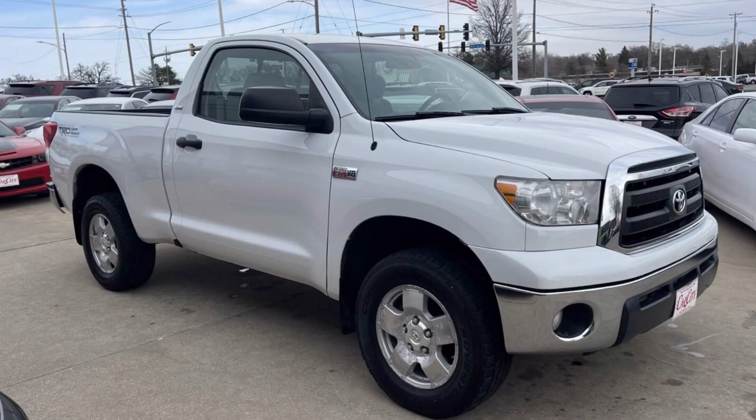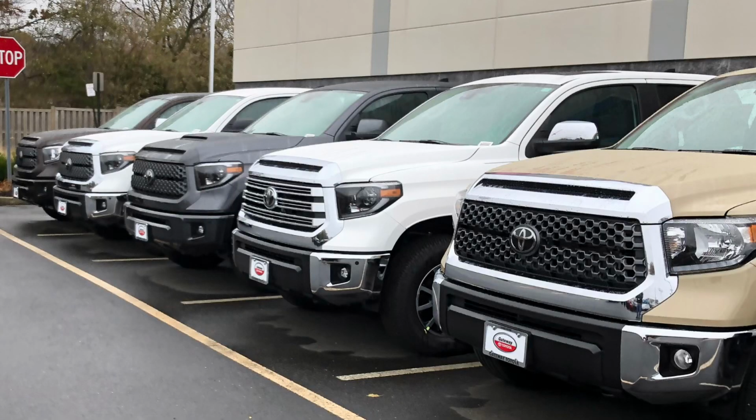Okay folks, if you've been around the channel a long time, you know I am absolutely obsessed with the RCSB Tundra, and that is the regular cab standard bed. It was offered in the Tundra from 07 to 13, and you could get it with a wide variety of options. You could get the TRD off-road package, there was a sport appearance package, you could get a 4-liter V6, 4.7 V8 until the 2010 model year, or the 5.7 liter V8 engine. When that 4.7 V8 went away, they brought in the 4.6, and you could get that as a secondary engine up until 2013. But when they did the refresh on the Tundra for 2014, unfortunately, that RCSB option went away.